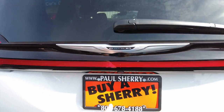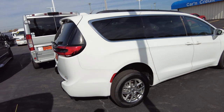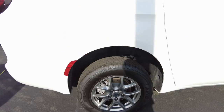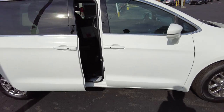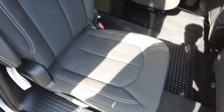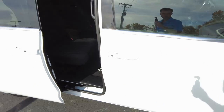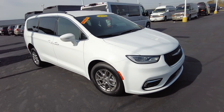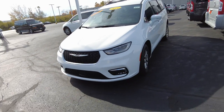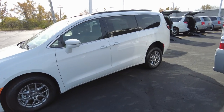The van has a power wiper, electronic defrosting rear window, and rear backup camera. I love the white — it always looks sharp, nice and clean. It's got alloy wheels and four-wheel disc brakes. Opening the door with keyless entry, you can see the power sliding door on both sides. They use the factory seats, just moved a little closer to the door to allow more space between the seats. The front of the van hasn't been altered in any way — factory front. There are a lot of nice safety features, and I like the blacked-out grille against the white. All four of these vans are dressed exactly the same.